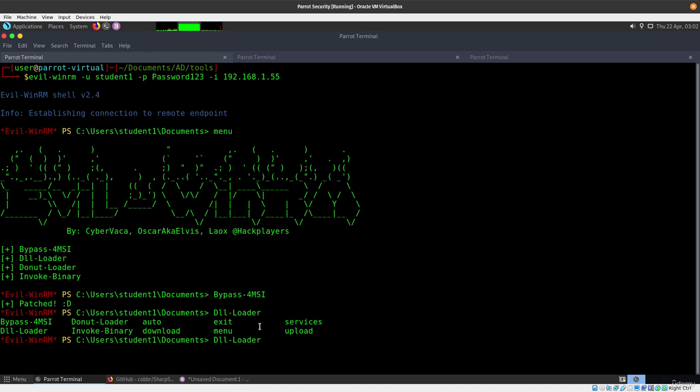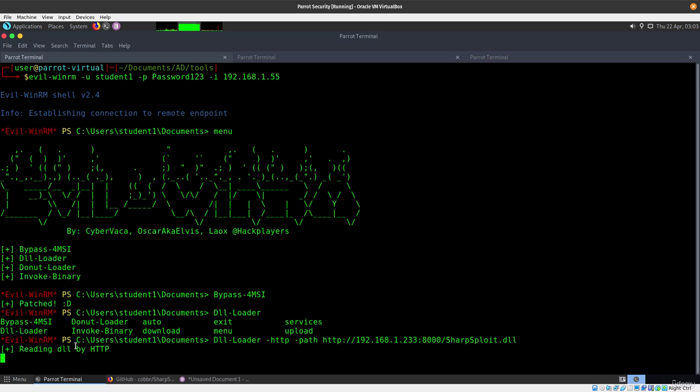So you specify HTTP, and then the path will be my HTTP server, which is my IP, http://192.168.1.233, specify the port where we are listening, and then the file that you want to import, which is SharpSploit.dll.